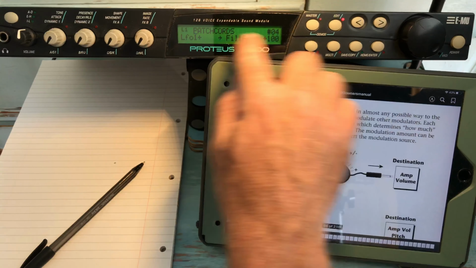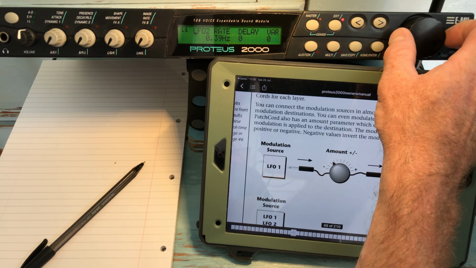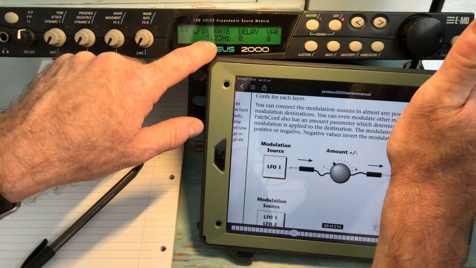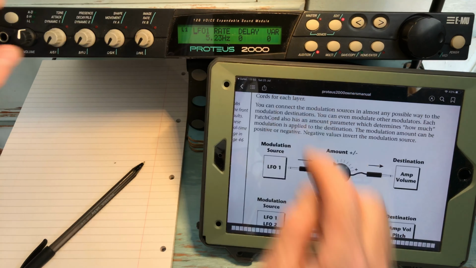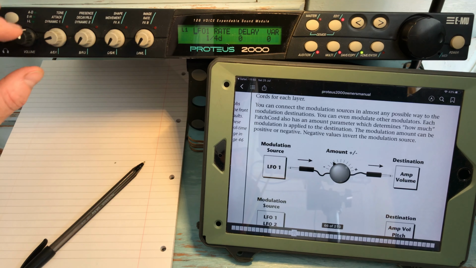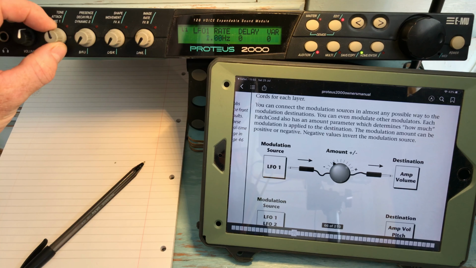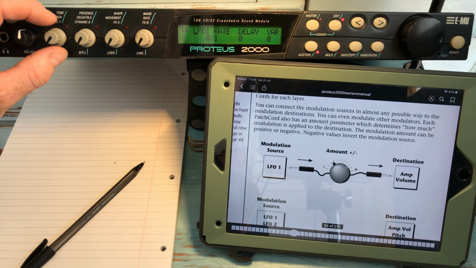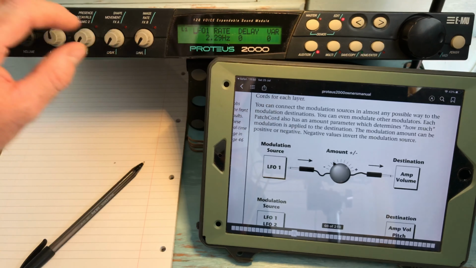So look for LFO1 up here. Triangle, rate. Variation.